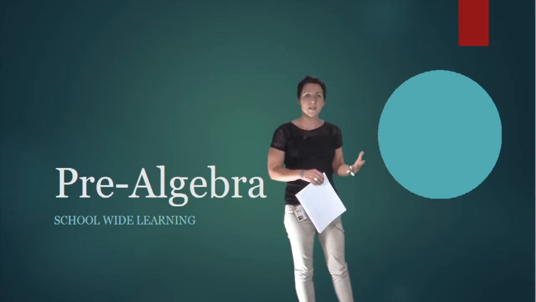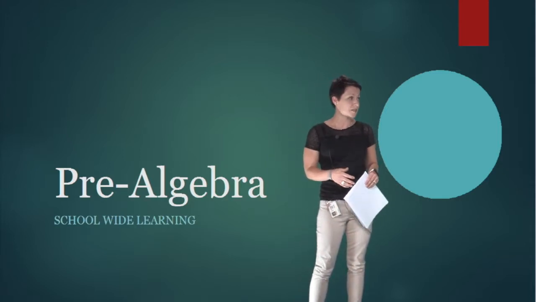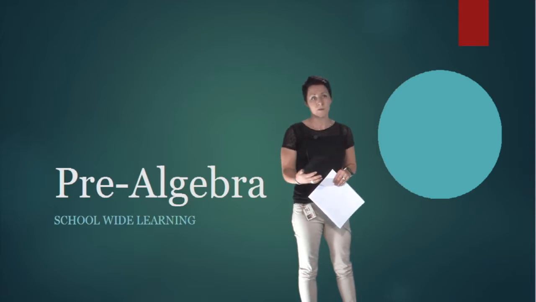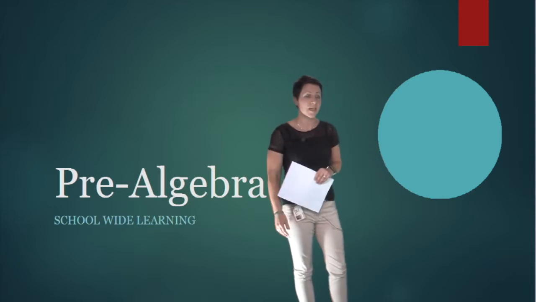So a couple of things about the math ACT. It is going to be 60 questions, and you have 60 minutes. So one of the toughest things about the math part is that you just don't have a lot of time. So you've really got to practice working on 1 minute per problem and feel what that time crunch is going to be like. So starting this week, we're going to look at pre-algebra.